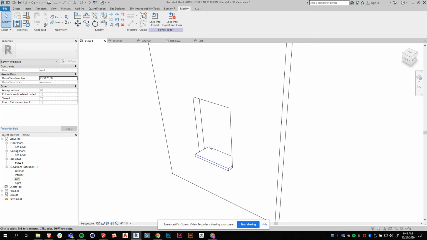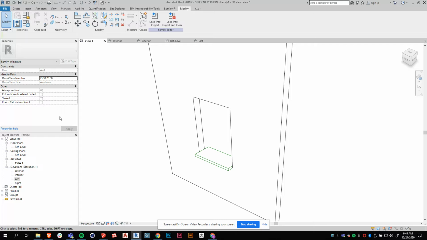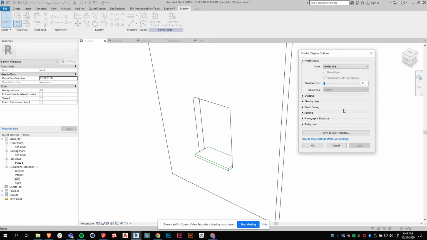The only thing I might do is grab that piece, change its material, or change its identity category to frame mullion and hit apply. Now that identity category would be good for, say, quantifying how many elements that we need, towards the end of the project when we're actually building it. Not super crucial here, but material for sure. You might want to add some cool material in there. And you might want to just play with your graphic display options so you can see how things look.